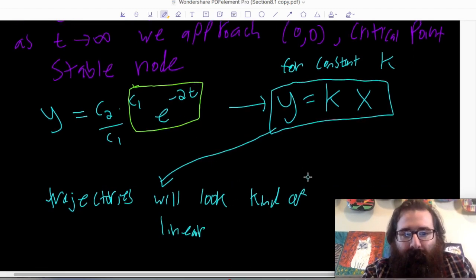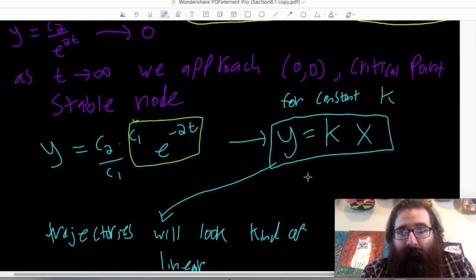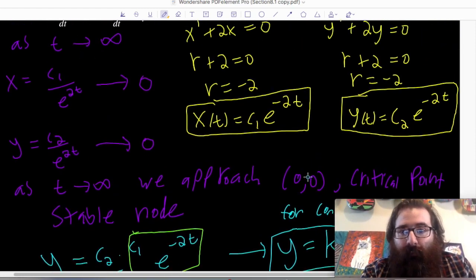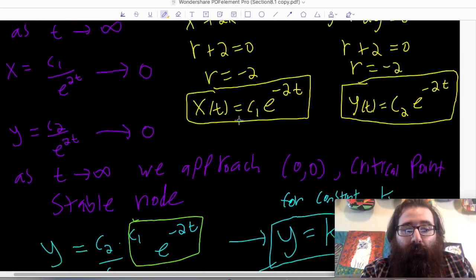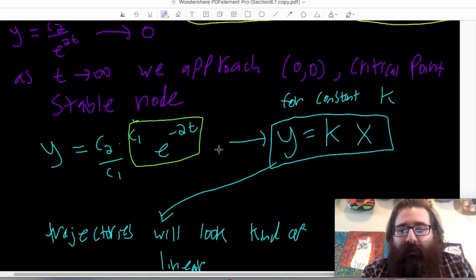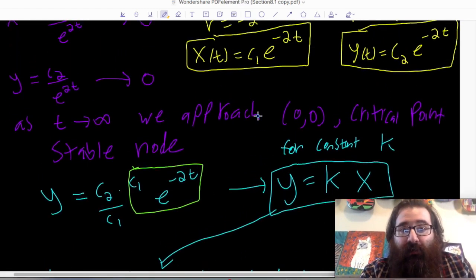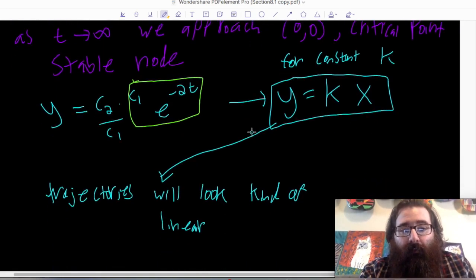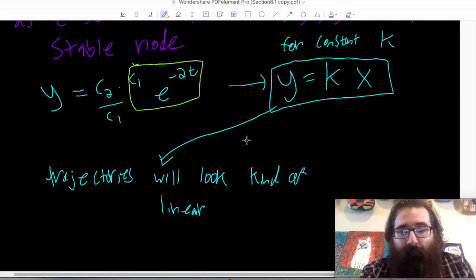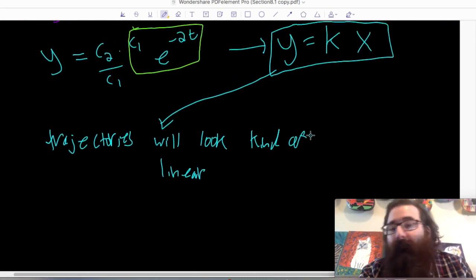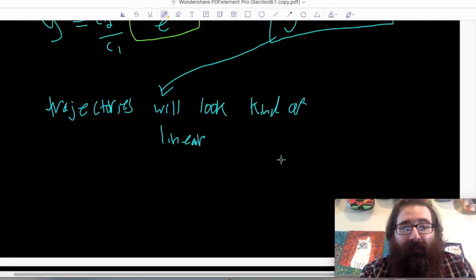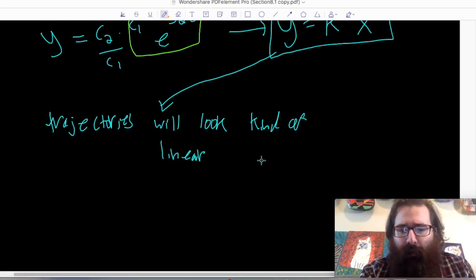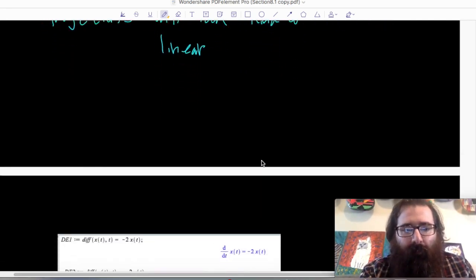Let's go ahead and take a look at what we've determined here. We've already said a lot. We said 0, 0 is our critical point. We said that we have a stable critical point. And then we even found a relationship between the expressions for y and x, leading us to think there's some kind of linear behavior happening here. Now for the best part, we look at the phase portrait to determine if what we said is all nonsense and garbage or if we were onto something.